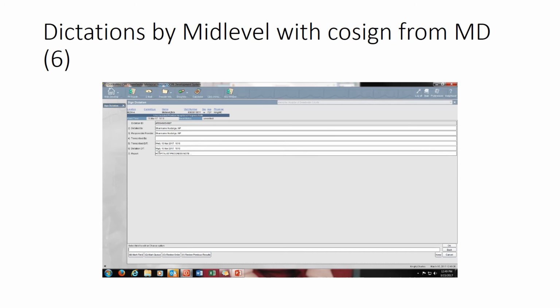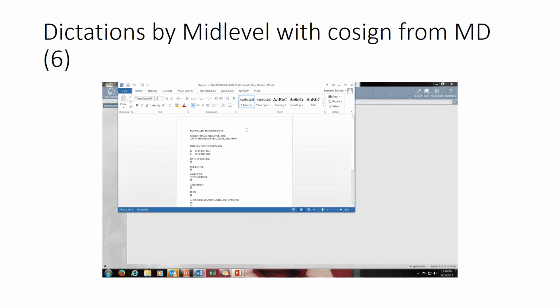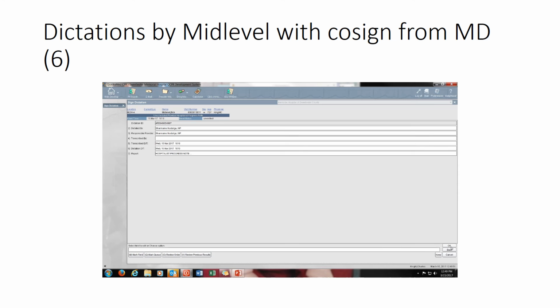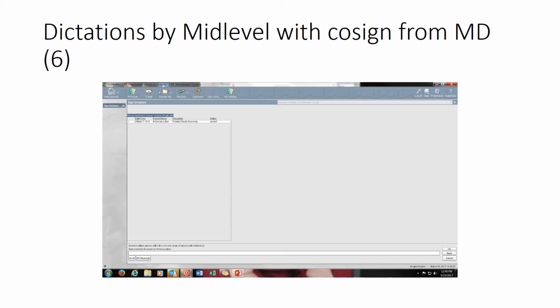Edit results, click in the report field, read her dictation, add your supplemental information, save, and then you're going to click OK, and then A to accept. Once you've done that, leave those queues, and you have co-signed the mid-levels documentation.